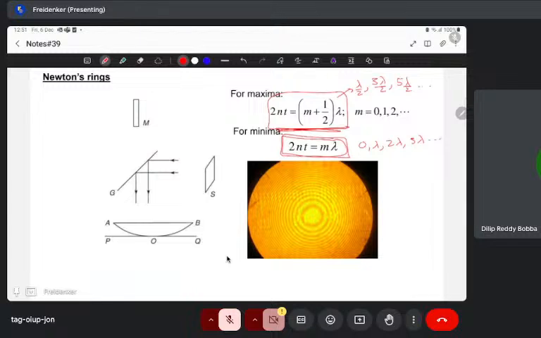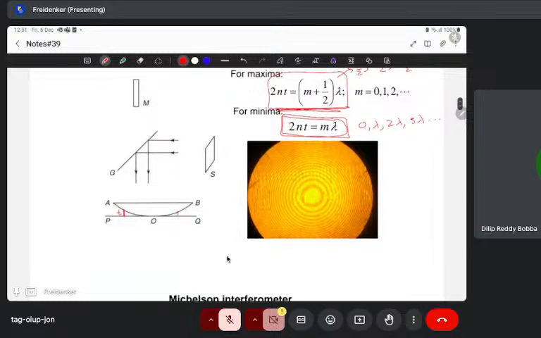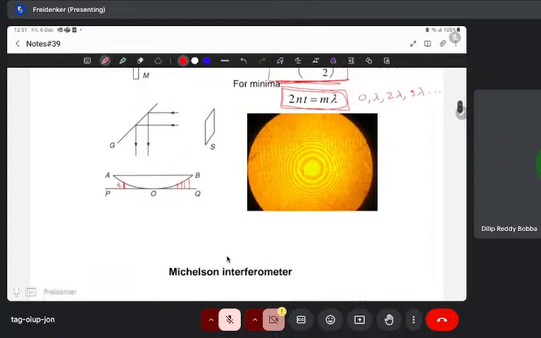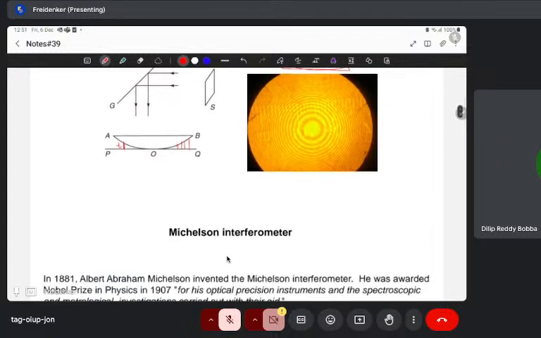T is the thickness of the thin film. In Newton's ring, if you remember, our thin film is whatever is lying in between this lens and the ground. So ours is a thin film of air. So this is the thickness of the thin film. Thickness changes as you go to the right. That was Newton's ring, if you remember. You'll have many.